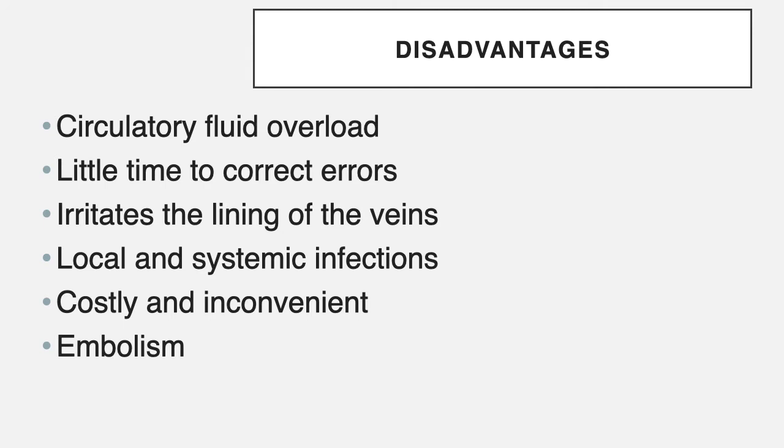You can have local and systemic infections. For instance, an IV that's infiltrated can become infected. You may have drainage at that site from the IV that's infected just from the site. You could have mishandling of IV fluids and medications. TPN is one of those things that can lead to an infection if it's not handled properly by the nurse.